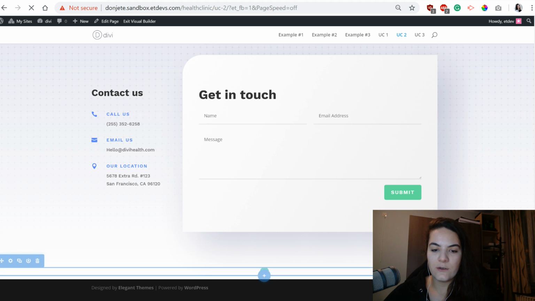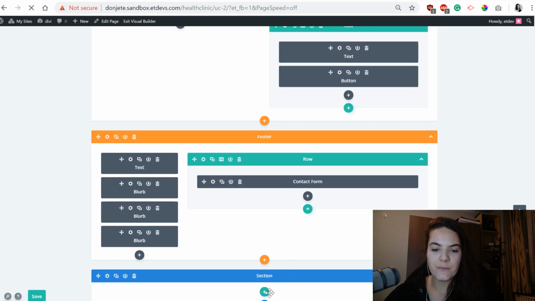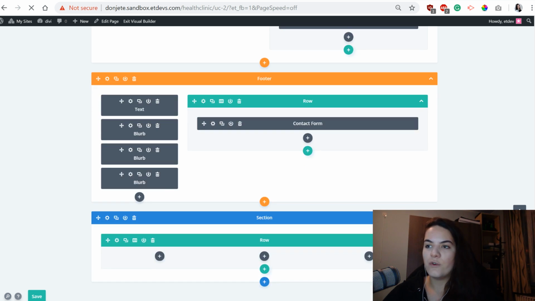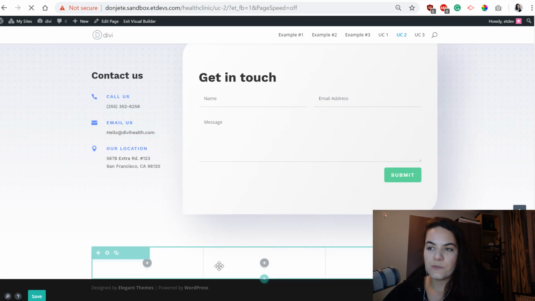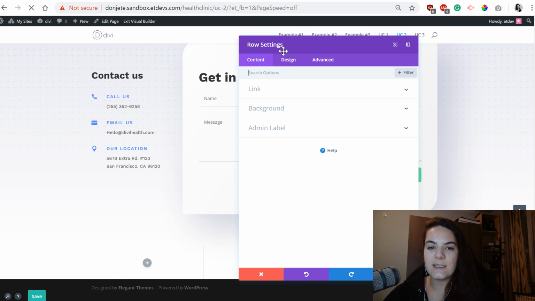And then we'll add a new row and I'm just going to switch over to wireframe mode really quick because I don't have any space left there since I've removed the padding, and I'll just use 3 columns for my row. Then I'll switch over to visual builder again. Scroll down without adding any modules yet. I'm going to open the row settings and go to the sizing settings.